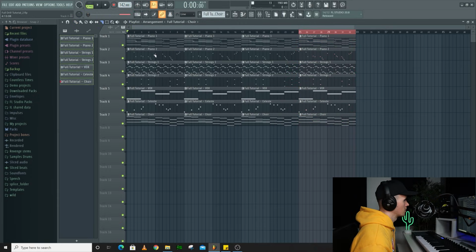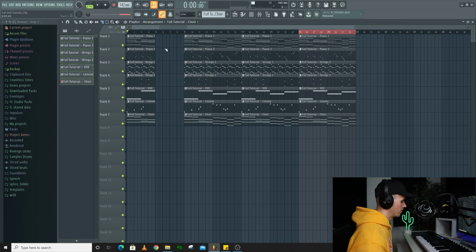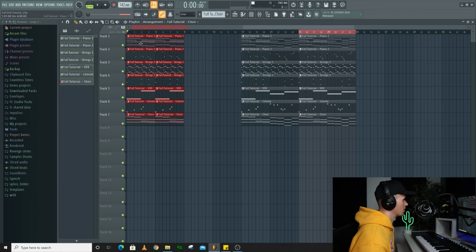So for the main verse, I just want half of it to repeat. So I just hit C to activate the slice tool. I'm holding Shift and I'm going to right click and drag down. And that's going to cut off the right side. It usually just cuts off the shortest side. And then I can copy this one across and do that again.